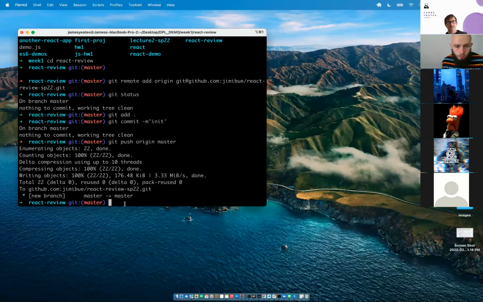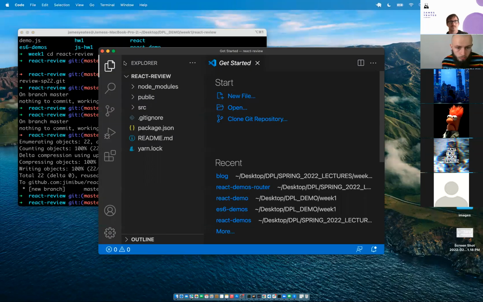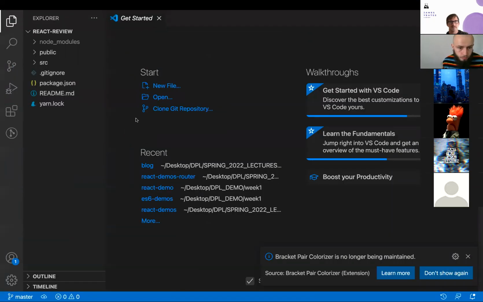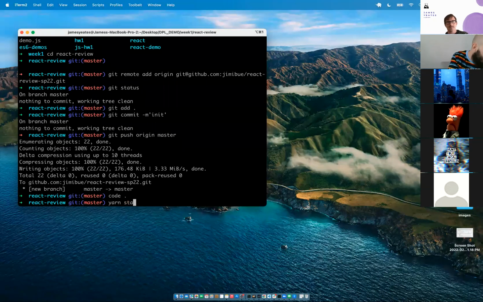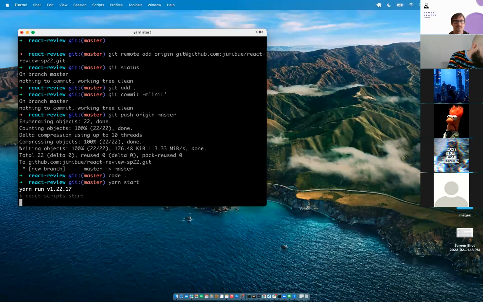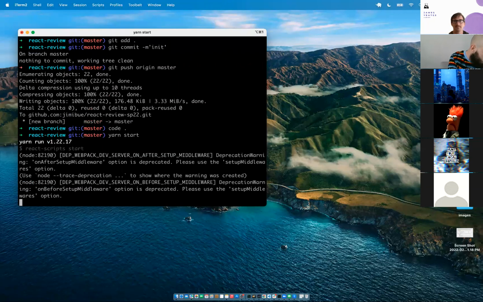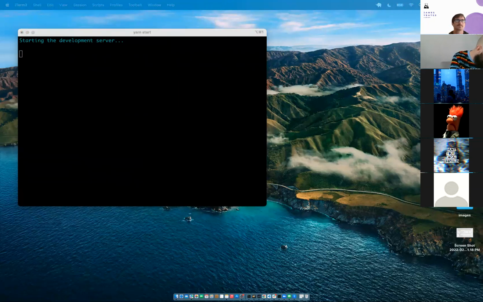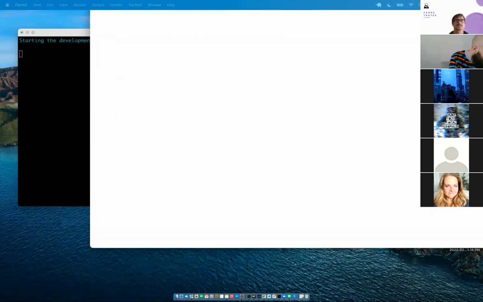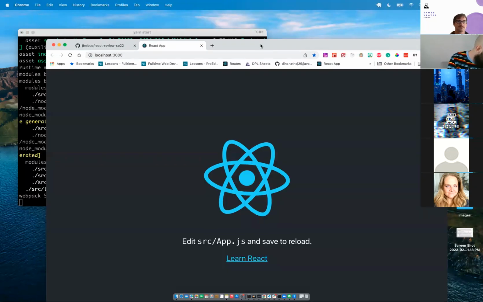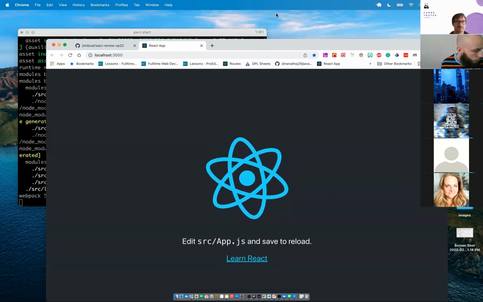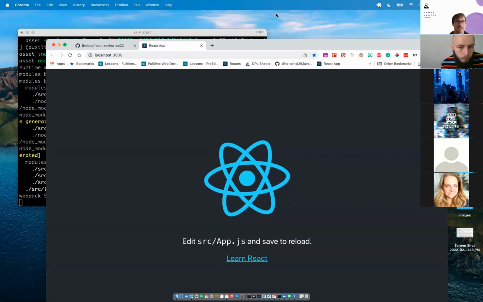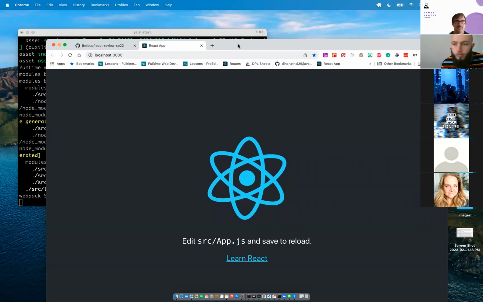And then I could open this up in code. There's that. And then I could run yarn start. So that's how to start the new project. If I wanted to open an existing project, you just navigate to that folder in your terminal and then do the same thing, yarn start, and it will pull up that same project.